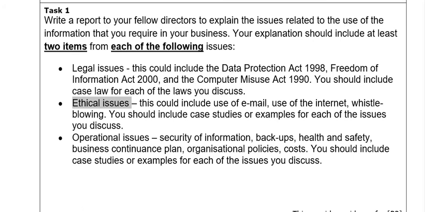We have to think about any organisational policies. We have to think about the cost of all this, and we should include maybe possibly a case study or some sort of example of issues you've discussed or thought of in regard to this within your report. So this is a formal report, and it's putting a case forward. And again, go back to the report layout, because basically what you do in a report is you outline what your report is, you have the body of the report, and then you conclude and make note of any particular recommendations.